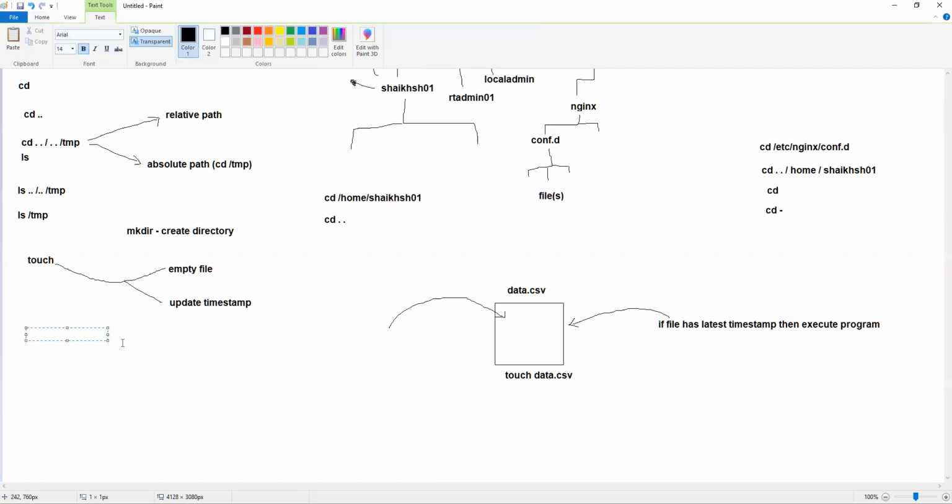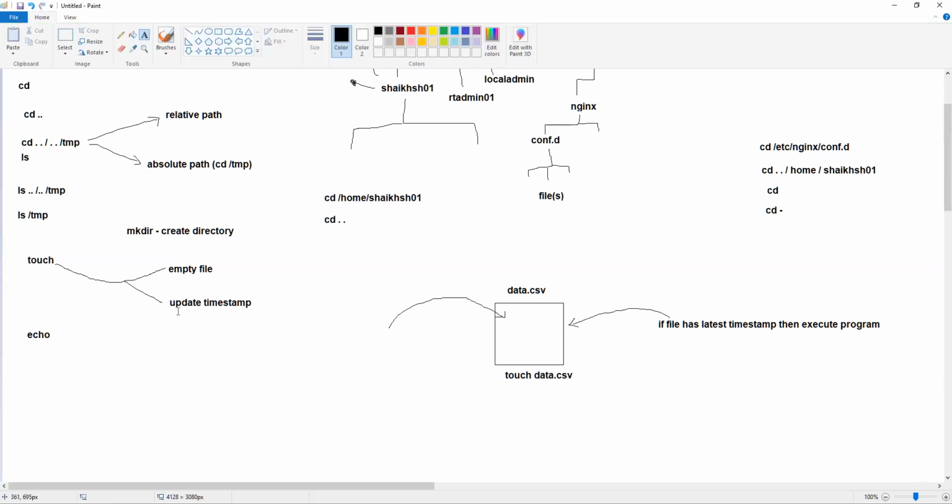Now the other command which we can use is echo. We've already seen the echo command, right? I've shown you something with a variable. Now the echo command is a print command which you have used in any other programming language, where we simply print the statement. So with echo, I can print the content on the screen.